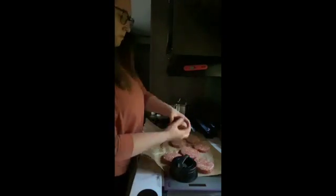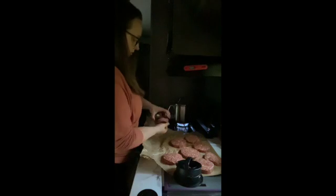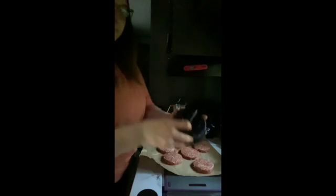Now, we like to use a pork and beef blend when we're making burgers in our family. We just find that it gives it a nice flavor, and it keeps the burger patties nice and moist, which is really important, especially when you're cooking over a campfire.